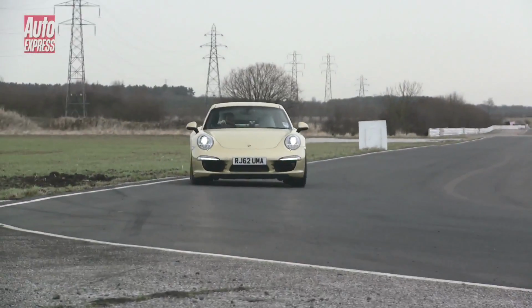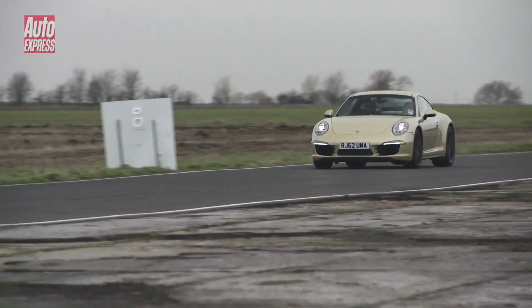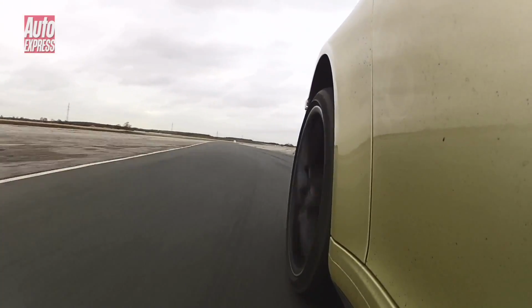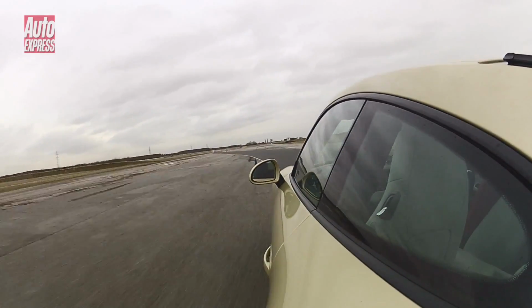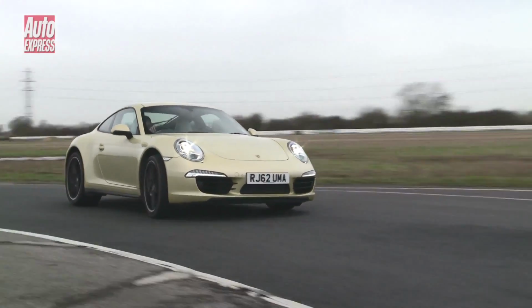Again, a gear down here compared to the Audi, carrying some speed in, over the bumps, really sorted over the bumps. Again, another gear down than the Audi, but again, you can really carry the speed in, it's sorted over the bumps. Eventually, to come out of the corner, start to get a little bit more oversteer. This is where it's tricky, so high speed into the S's. It's just not got the bite through there that the Audi's got. But again, here, better on the brakes, into the slower stuff.